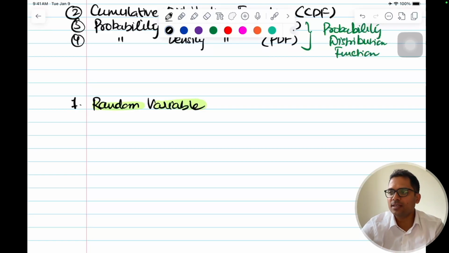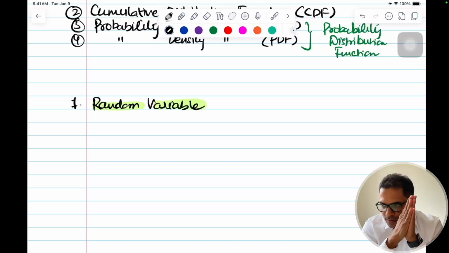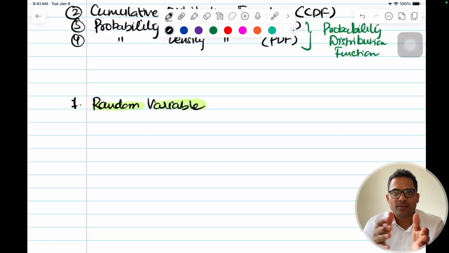It is a function that maps the outcomes of a sample space to real numbers. Whatever the outcomes of a random experiment that we do, those outcomes are mapped to real numbers. Why is it important? Because those abstract concepts of the random experiment will be converted to a real number, and that real number can now be used for mathematical analysis and manipulation, and then a generic thing from the real world will become a mathematical problem.